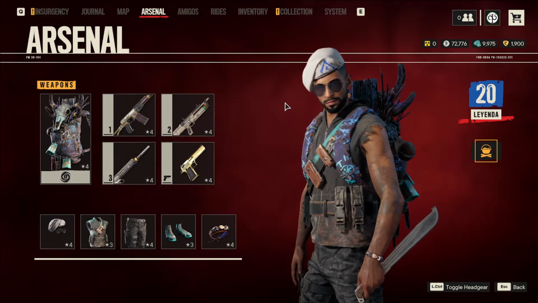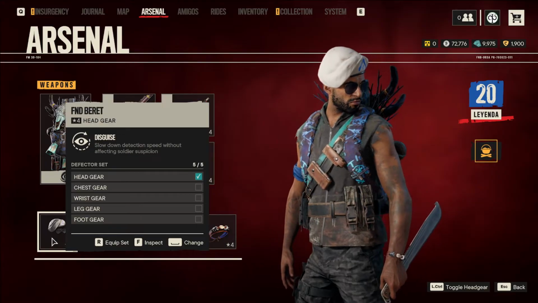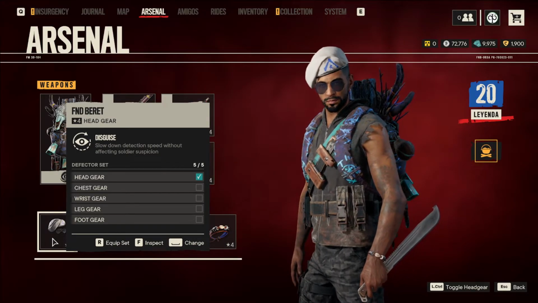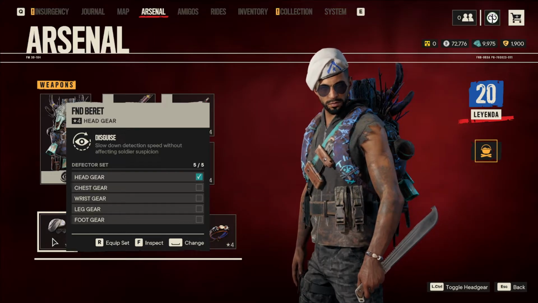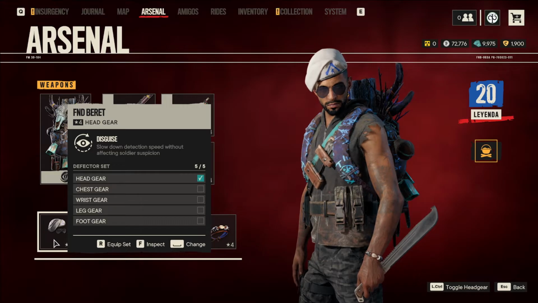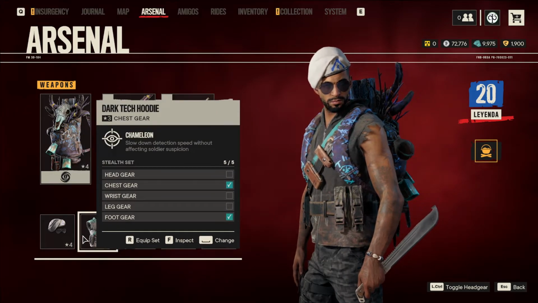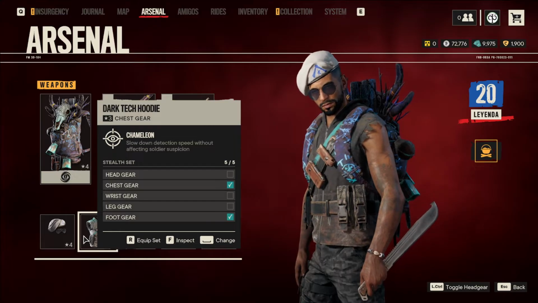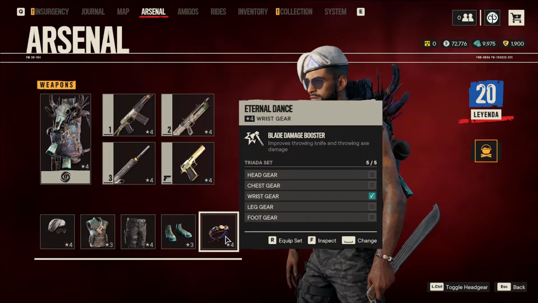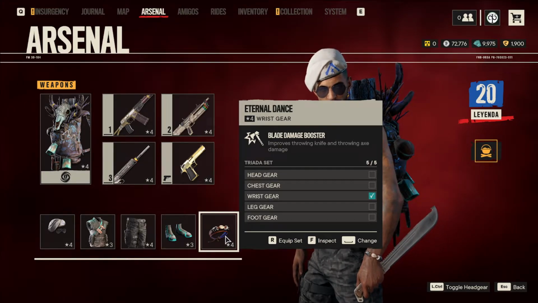Now, we also have a further option of using the F&D Beret as another method of slowing down detection speed without really affecting the soldier's suspicion level. So with this build, what we do is we combine the disguise skill alongside the chameleon skill to allow us to get a little bit closer to soldiers in order to utilize Eternal Dance from the Triador set just a little bit better.